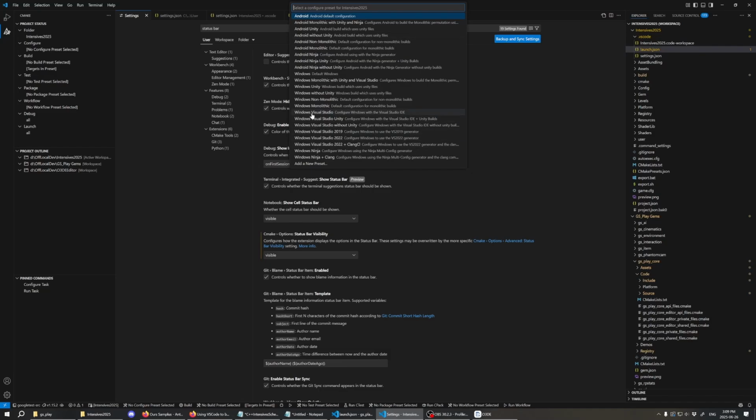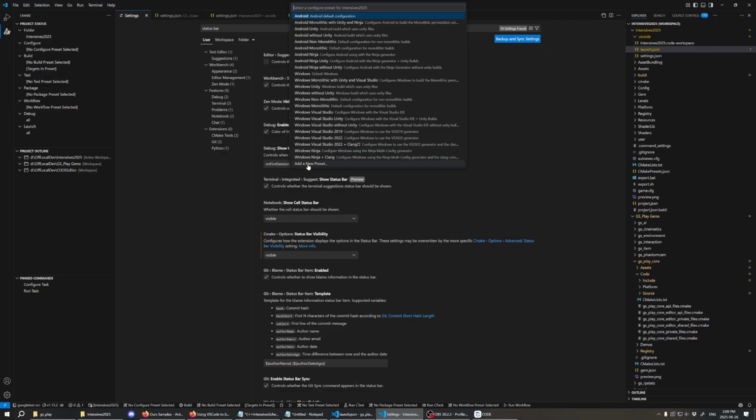Visual Studio, or even Windows Unity or Windows, these ones are just using msbuild. We're not doing that. And these Windows Ninja ones are doing something kind of separate. And we don't necessarily want to do that.